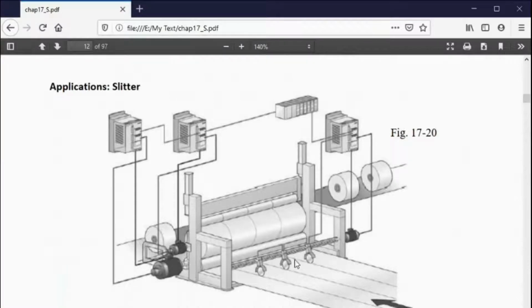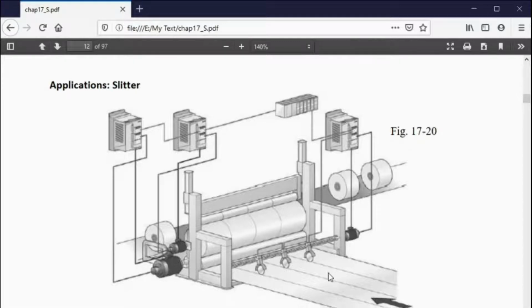This is an application that runs these slitters in and out, and they're fixed. So basically, once you run this gear motor in or out and drop these slitters down, let her rip, let her go. This is not something where you would have coordinated axes moving these back and forth. They're going to be constant. These slit distances are going to be constant throughout, and that's one of the things you have to ask yourself: is there anything here that 10 milliseconds is going to hurt me one way or the other? No, not at all.